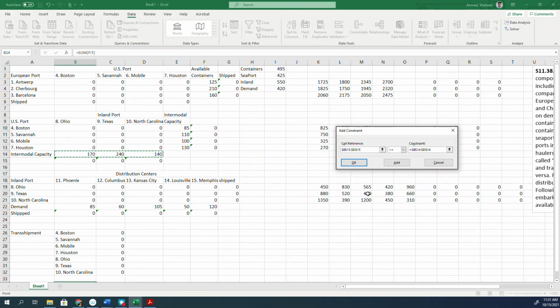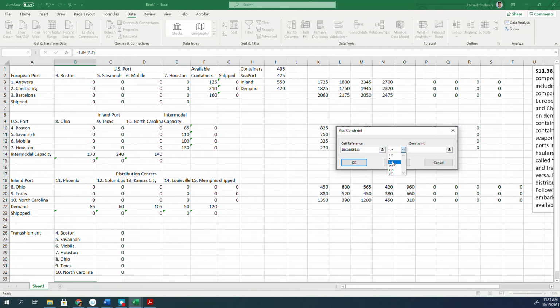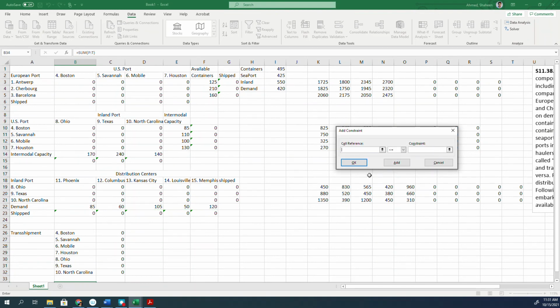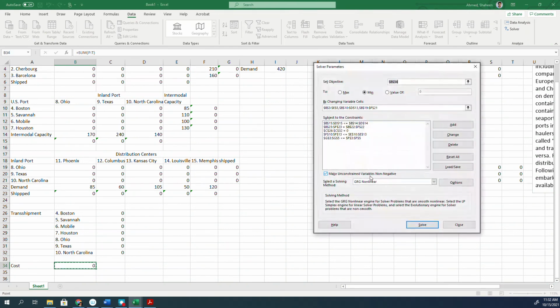And then we'll add more constraints. We'll be able to fulfill all the demands. So I'll type that. And then the final constraint is all this will be 0. We're not going to ship anything extra to these intermodal places. So these are all the constraints we need.